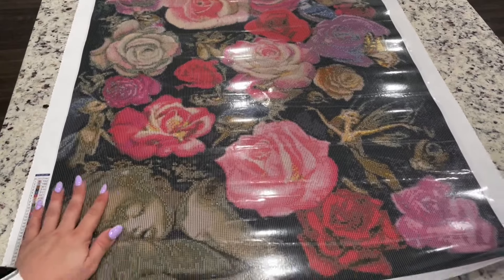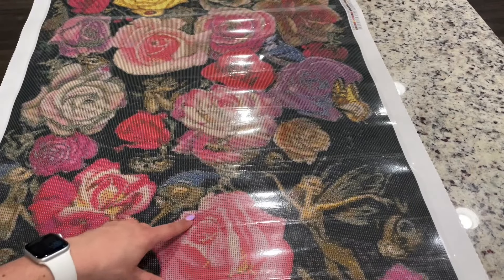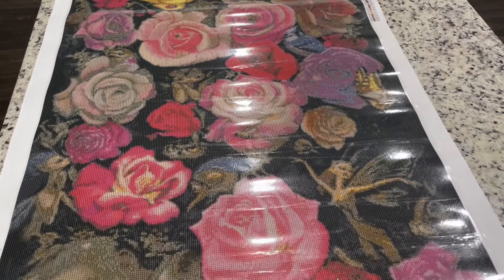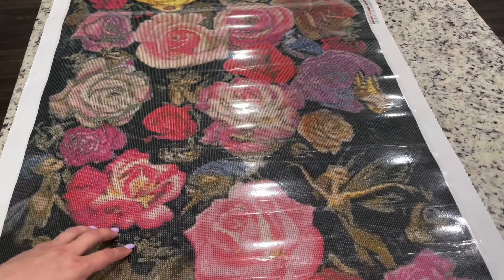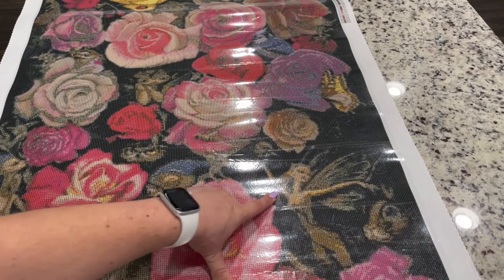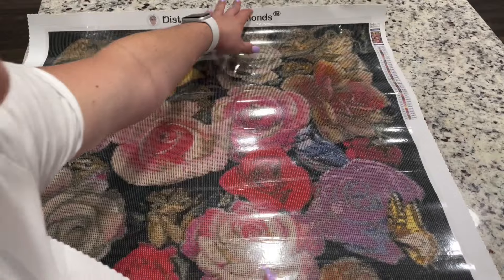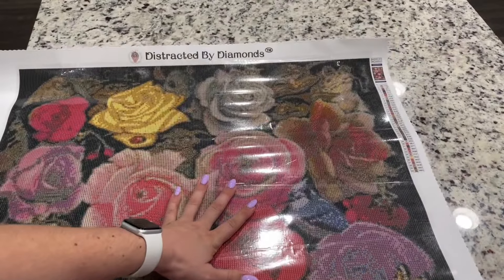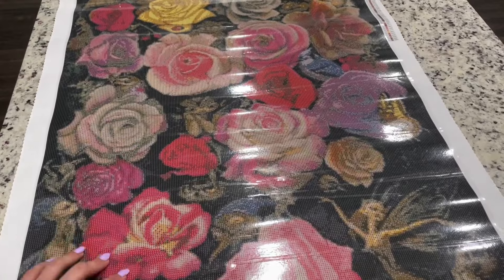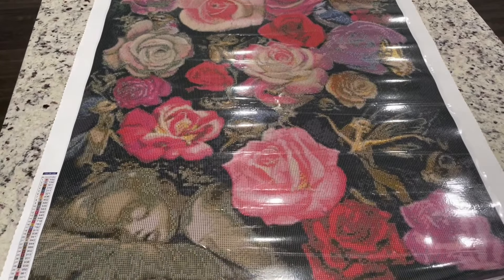I think the child is rendered pretty well and will turn out nicely. The flowers will be really pretty. I'm a little nervous about the goblins in the background — whether you'll be able to see them when drilled — because on the canvas you can't see them that well. Sometimes things aren't so clear before the drills are on. This one guy right here reminds me of Yoda's friend. There's also a frog and a little guy peeking out.